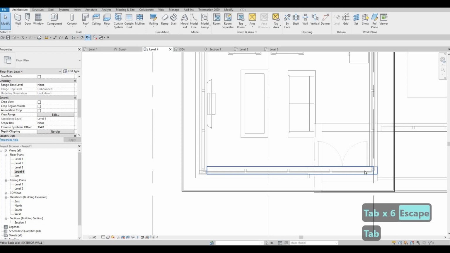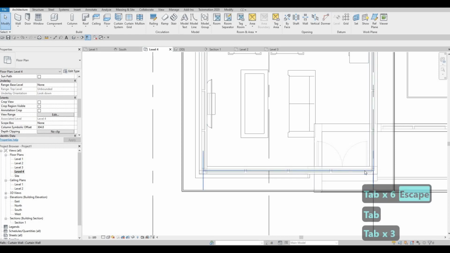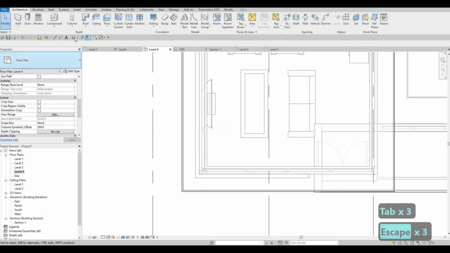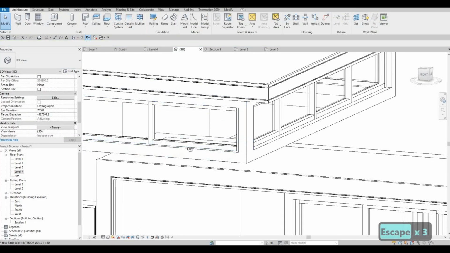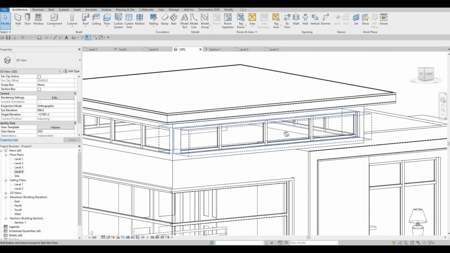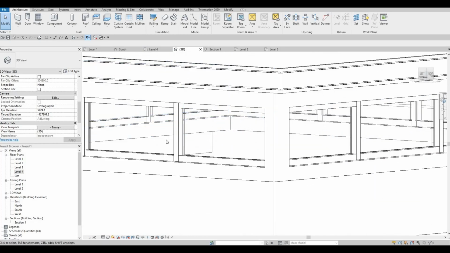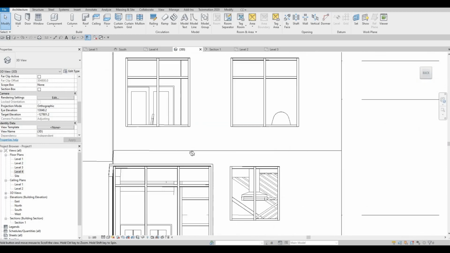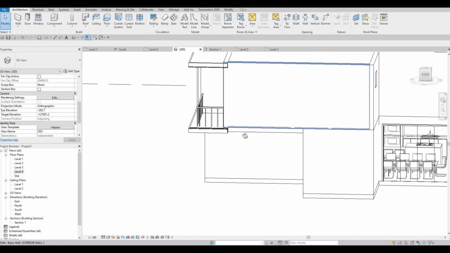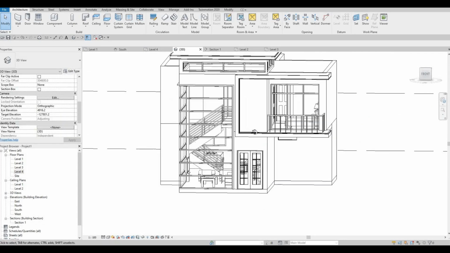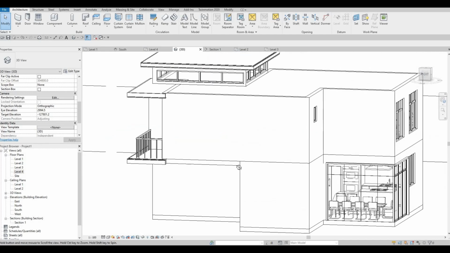I always miss it. There we go. Click that one. That is. And then now if we see, it looks much better. So you just check your mullions if it's facing outside. So far so good. We have everything modeled.